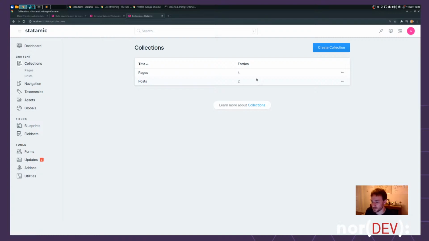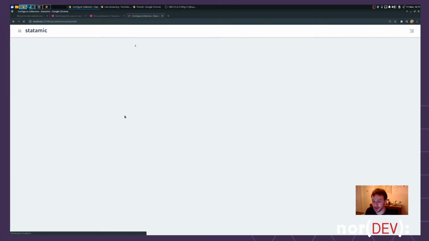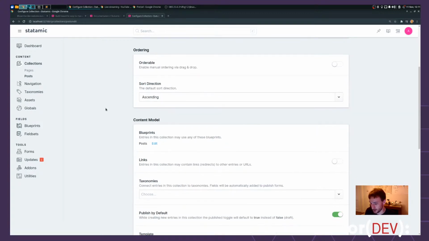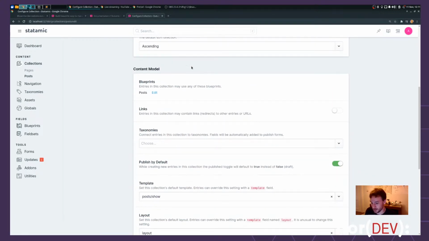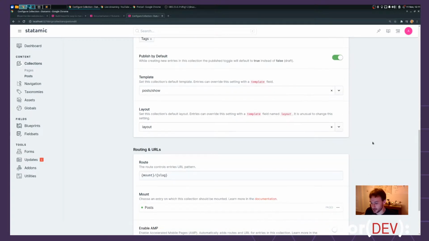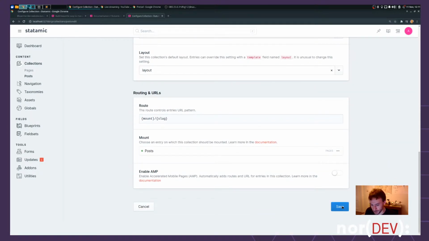So if we come back to our collections, posts, click our dots on the side here, I mentioned this in our previous episode, but down here, in our content model, along with our blueprint, we can select a taxonomy. So we'll link that up now. We'll say that it's using the tags taxonomy, and save.